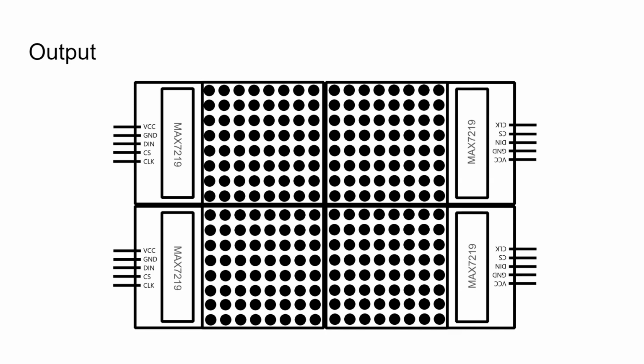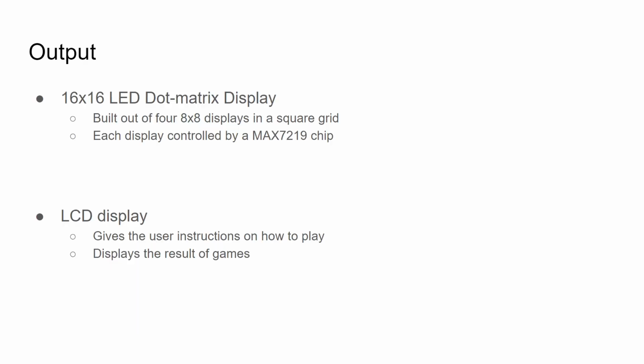The LED displays are each controlled by a MAX 7219 chip, which could store data and perform the required repeated actions to keep the correct LEDs turned on, meaning that we just have to send the chips the commands to turn on and off the LEDs we want to turn on and off.